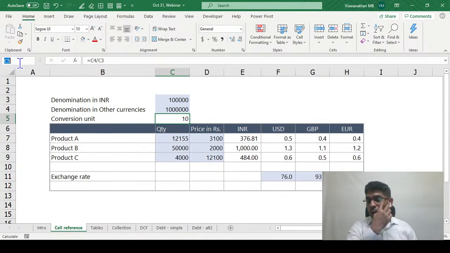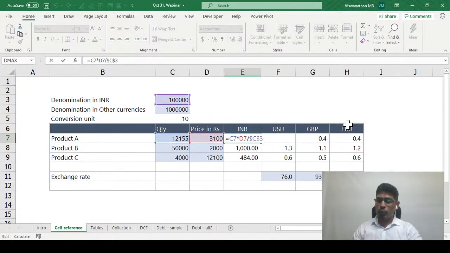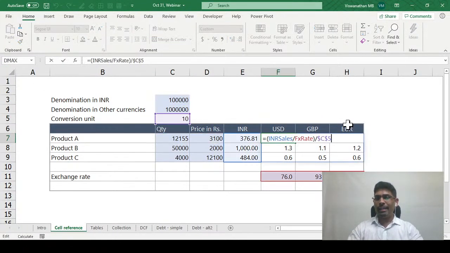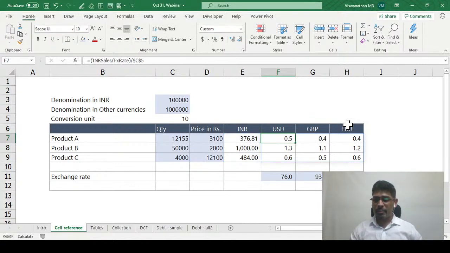Why? Because when I look at a cell, I clearly know where the data flows from, but when I look at a name, it is not that clear. What is this FX rate? So from a transparency perspective, some of these best practices do not encourage working with names. But later on, tomorrow especially, we will try and understand why you should use names.